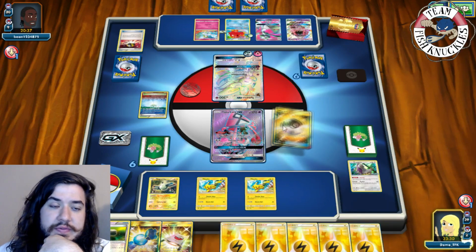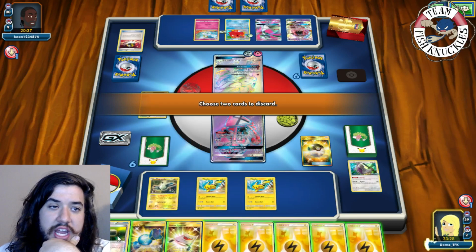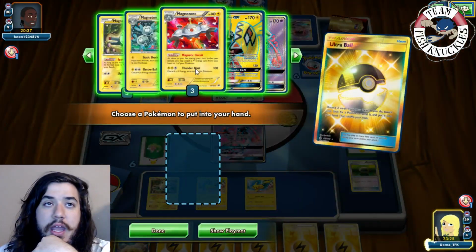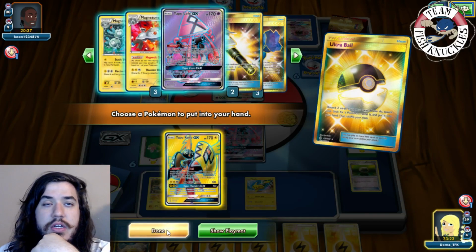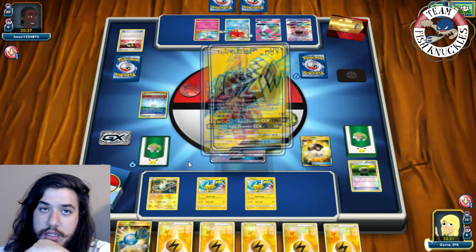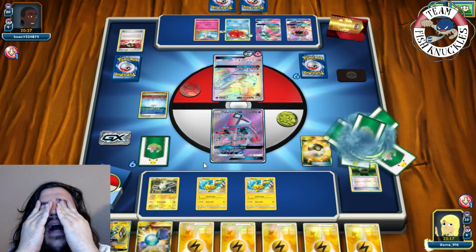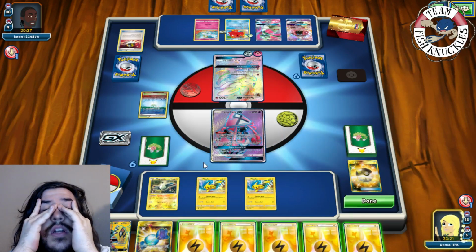So Ultra Ball. Discard Stretcher and the Float Stone. And yeah, now we're going to grab a Tapu Koko. Okay. No, my goodness. Why Tapu Koko? Oh my goodness. I'm in Magnezone.